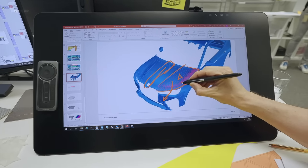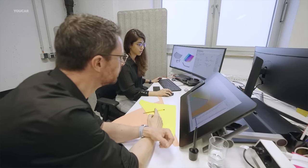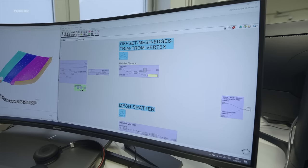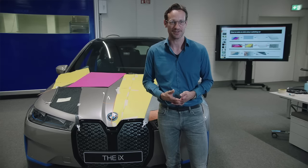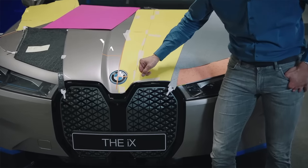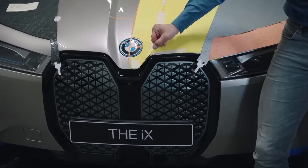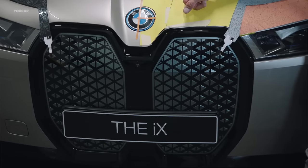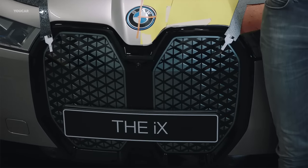Generative design is a mighty tool that we use in modelling. Different to normal computer-aided styling programmes, you're not creating a shape itself, but you are creating a kind of algorithm that creates a shape. One great example is the kidney of the E-ink. If you take a closer look, you will find each triangle differs to the next one — in size, in the distance to each other, and also in the three-dimensionality along the pattern. And this is designed with an algorithm in the background.